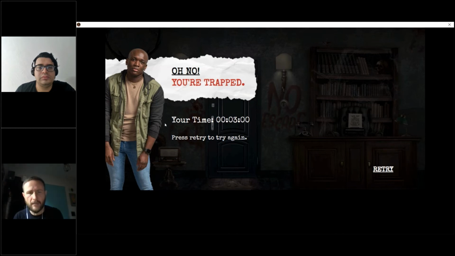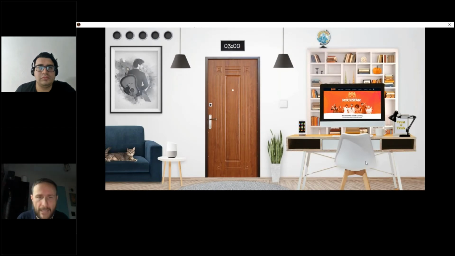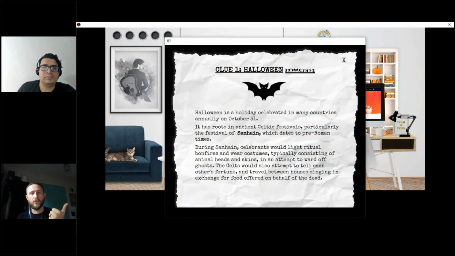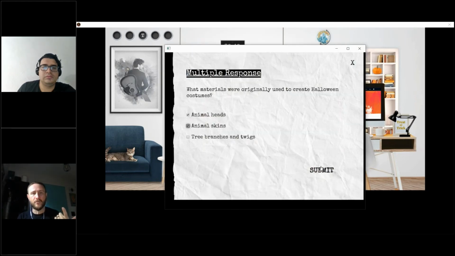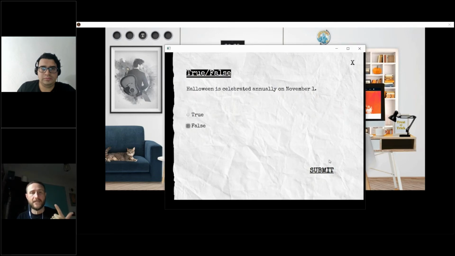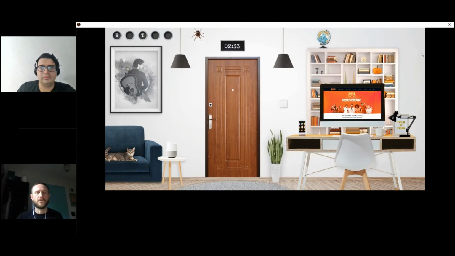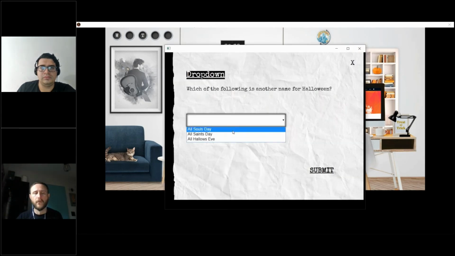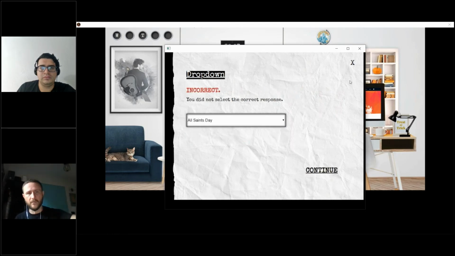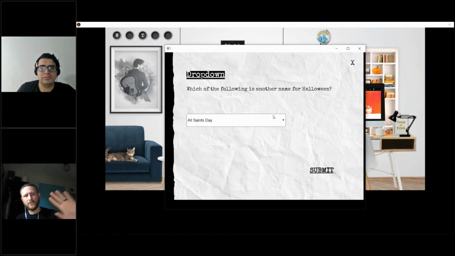This is what it looks like when you get trapped. And if you press retry, you'll see it'll take you back to the beginning of the game. Now, what happens when you do that is that all of those built-in variables that I said we were tracking follow you through in each loop that you go through the game. So if you go through the game 9 times, you fail 8 times, you pass on the 9th, we're tracking your overall score, which will go into the negatives. We're tracking a cumulative time throughout the game using LECTORA as an elapsed time variable. And we're also tracking how many times you clicked individual questions, how many times you clicked individual clues, how many times you got them wrong. But again, all done using the variables that are either custom variables, but built-in tracking through LECTORA.